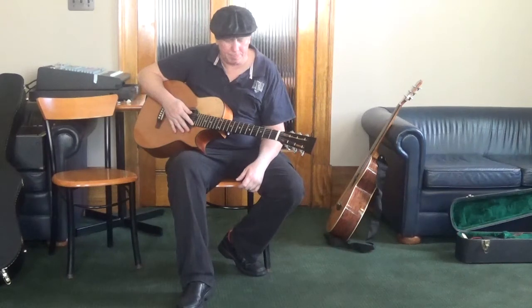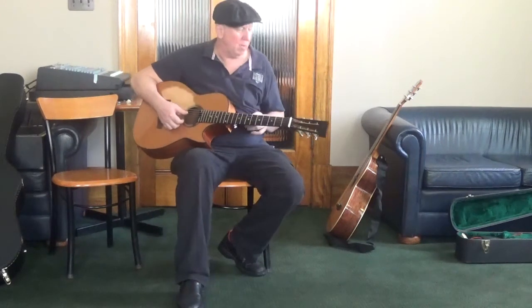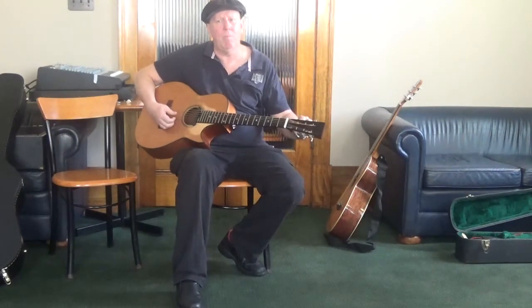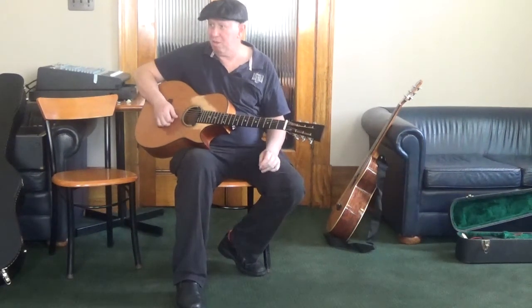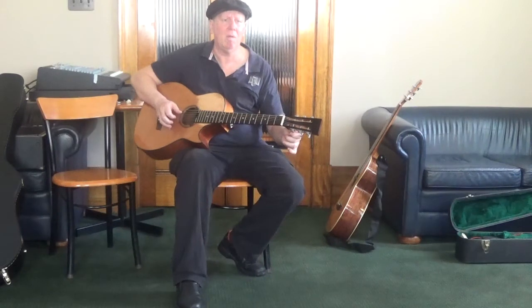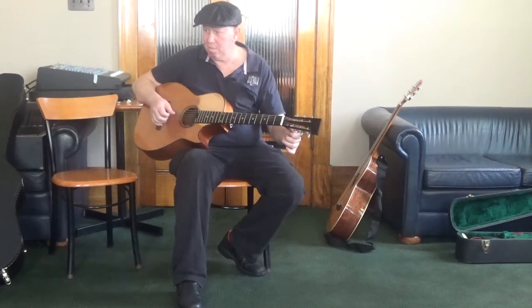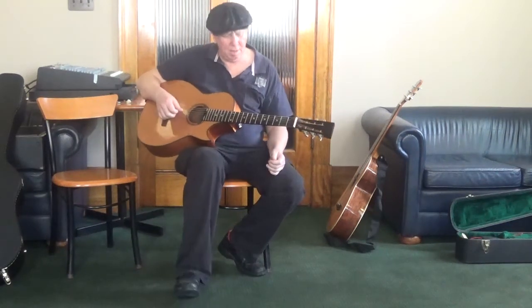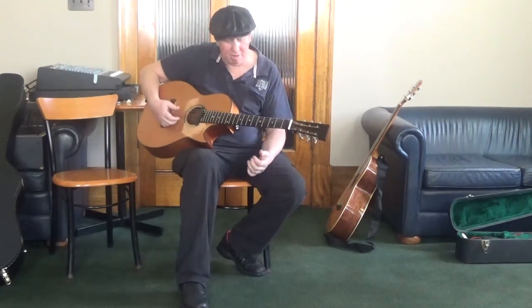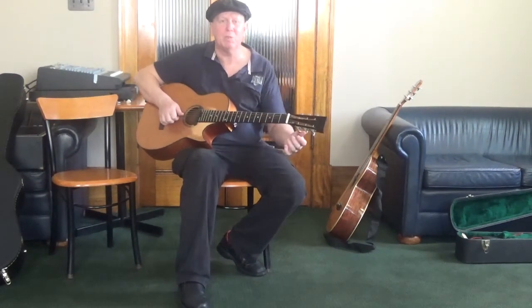Okay, well now I wanted to go into some different tunings. The main one would be open D, so if we go back to the drop D tuning, we also make both E strings D, so we'll drop that down. Okay, because we're in D, we need an F sharp as well as an A. So we need an A on the B string as well, so I'm going to drop.